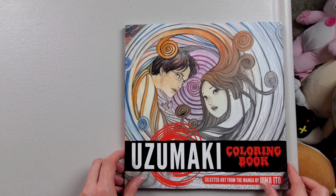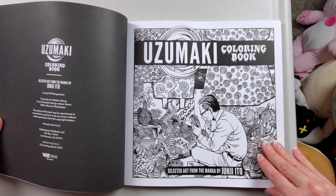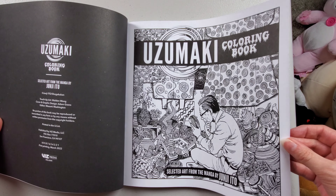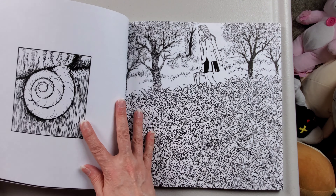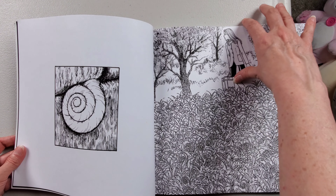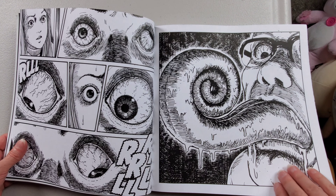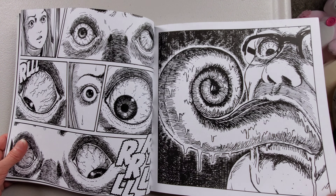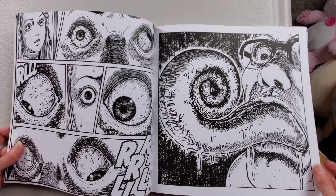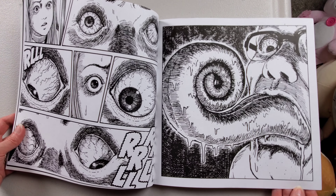Pretty cool. And unlike the comics, it does not go from the back to the front — it's normal. Let's take a look inside. Well, that one's got a lot of coloring for it. Going off the page here. The pages are very thick, so that's always good, especially if you want to use markers or wetter mediums.